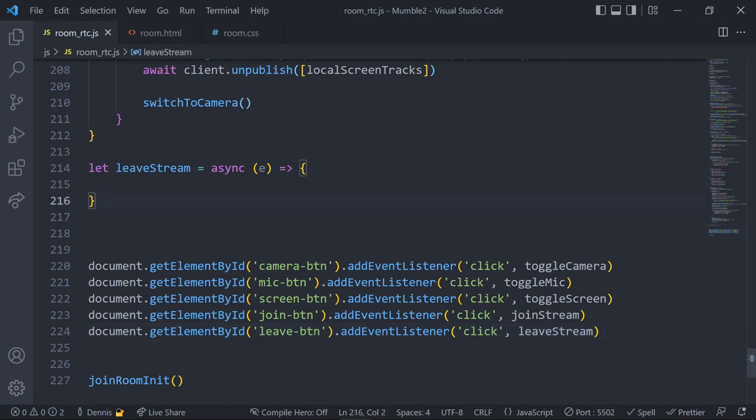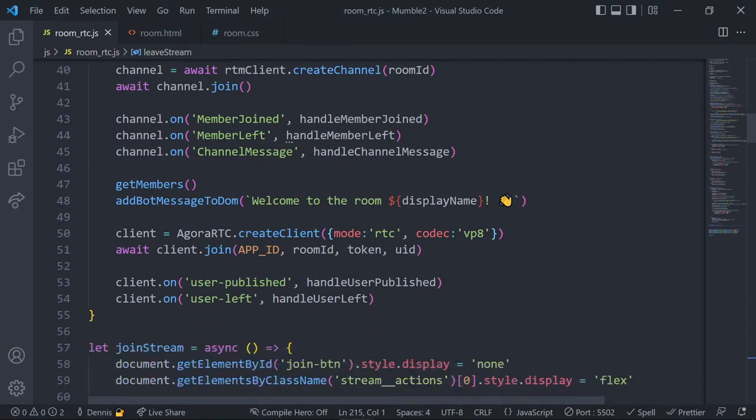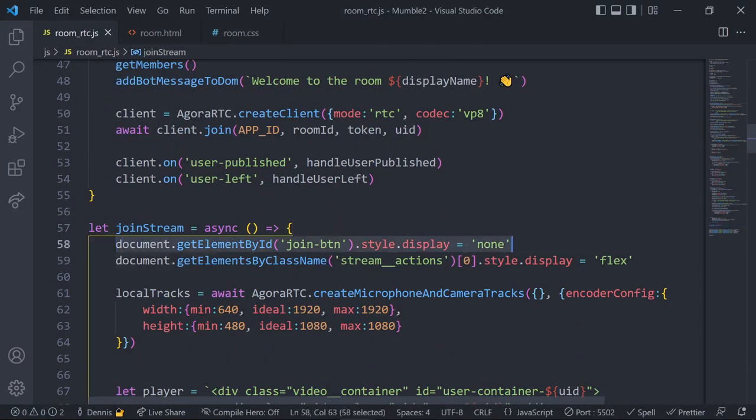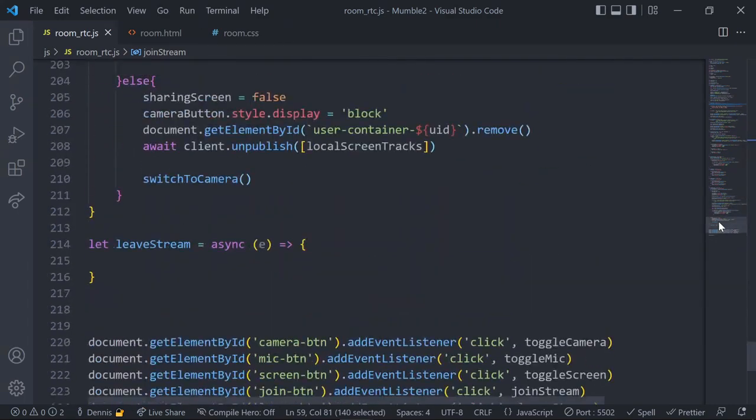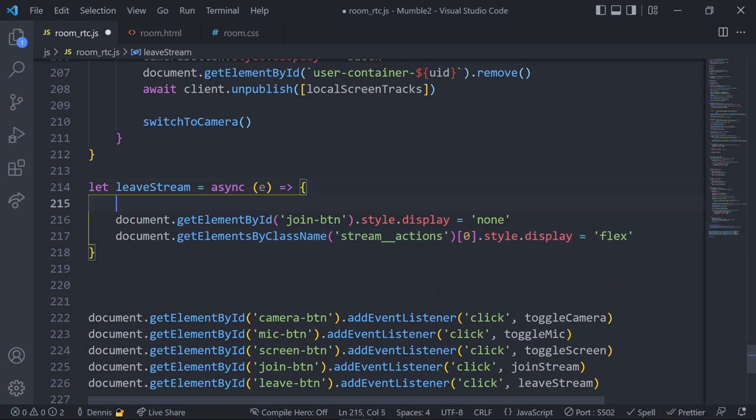Okay, so how is a user going to leave the stream? What exactly is going to happen? The first thing I want to do is change the styling of the buttons. So we'll go into join stream, and let's just reverse this right here. Right here we hide the join button and then display the controls. But the first thing I want to do in the leave stream button is change this up, and I also want to prevent default.